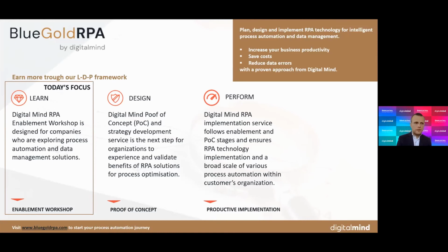So as soon as you have the clear picture, or maybe you already have, then definitely the second step is to start with a proof of concept. Select one process, select one technology vendor, and implement it, and in a couple of weeks see the result. This will definitely help you validate the need and the chosen path. And if the results of those short proof of concept projects are successful, then you should go into full-scale implementation.